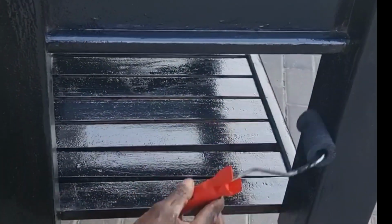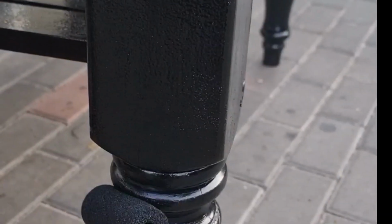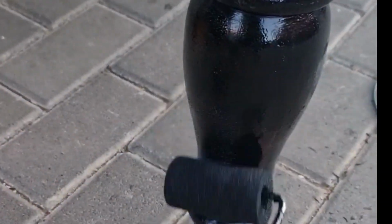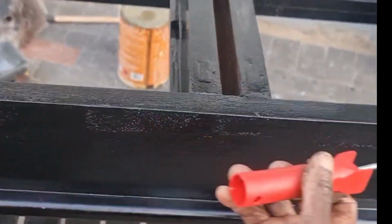So, after the wood preservative that David earlier applied had dried up, we now decided to give the butcher's block a new face. We are now applying a black varnish on the butcher's block. This black finish is astounding. You don't want to miss the final look. So keep watching, guys.